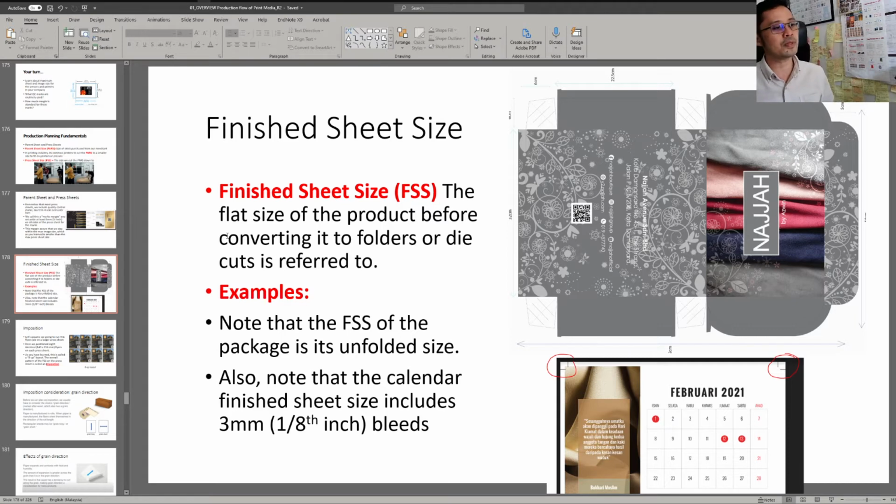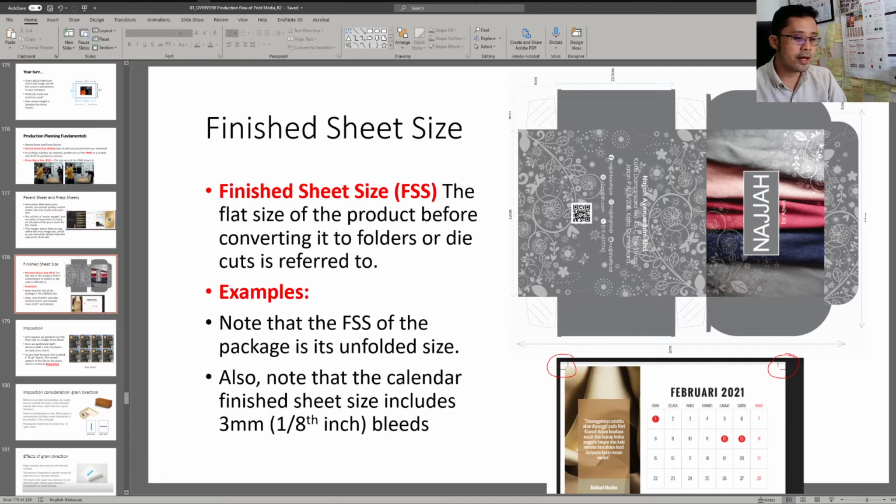Kalau dia tanya apa open size, jadi maknanya awak kena letak konteks. Kita tengah cakap dalam bidang apa ni? Kita kena cakap dalam pengurusan projek kan? Jadi maknanya dia refer to the finish sheet size, yang belum dilipat. Belum jadi packaging tersebut. Okay? Okay, this is a sample of the product, packaging.